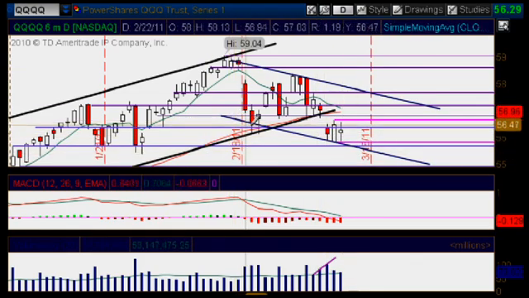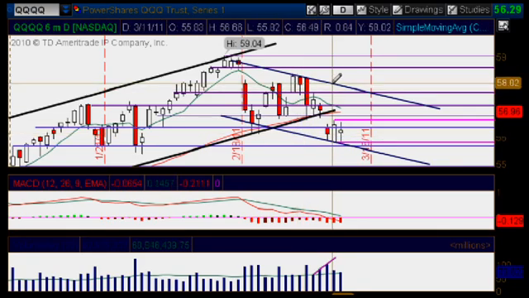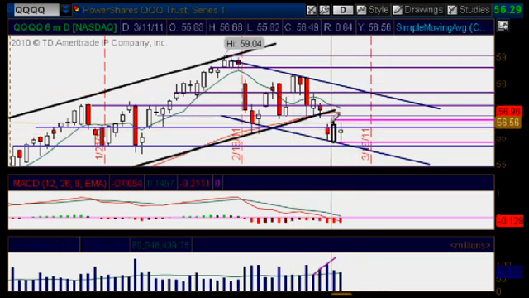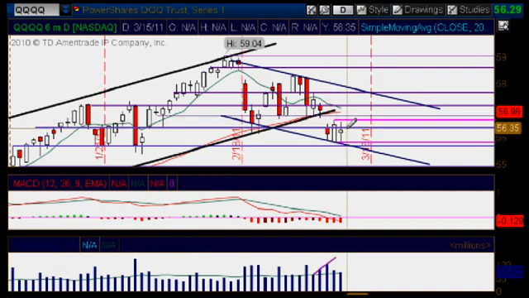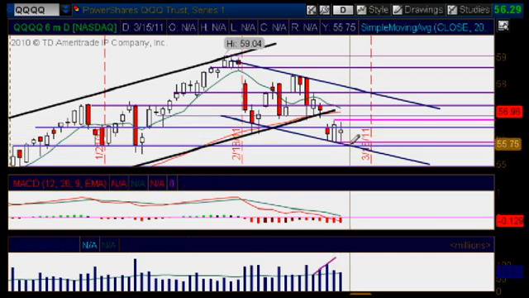See that little blue trend line that I drew here on my chart? The one below here, which is a support area, and the one up here, which is a resistance area. So we are in a downtrend. What we see at this point in time is that we are at support, forming a low base formation in a downtrend.